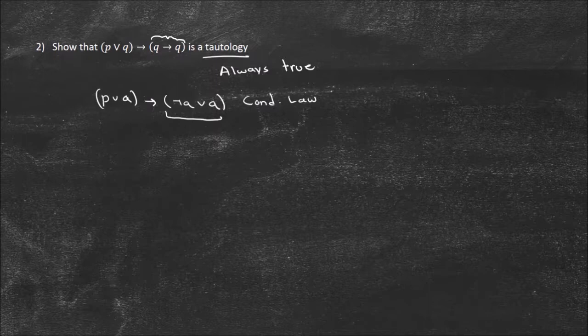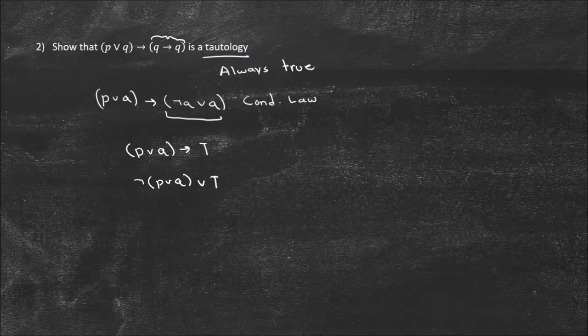So that's a tautology. So not Q or Q is a tautology because there's no situation where one of those won't be true. Q has to be true or false. So I'm left with P or Q implies a tautology. Now I can try to do the conditional law again because I have a conditional right here, right? So again, it's the negation of the first part. And the first part in this case is going to be P or Q. And now it's going to be or the tautology.